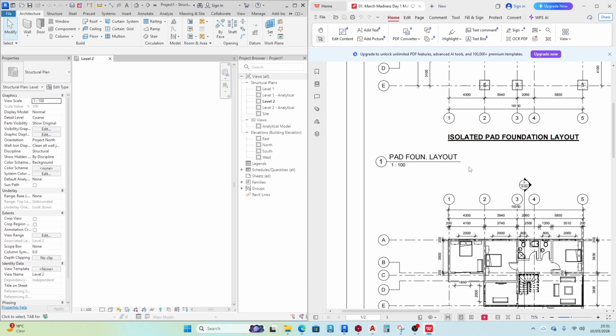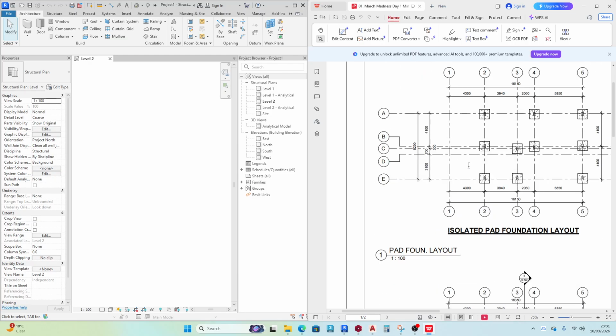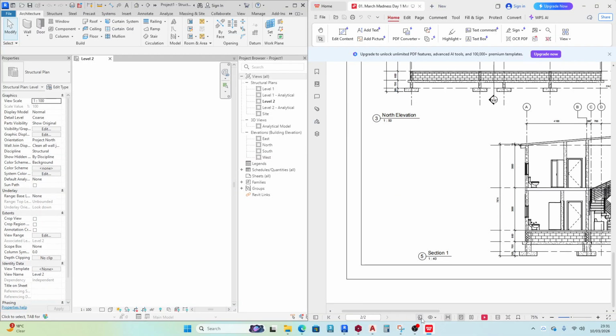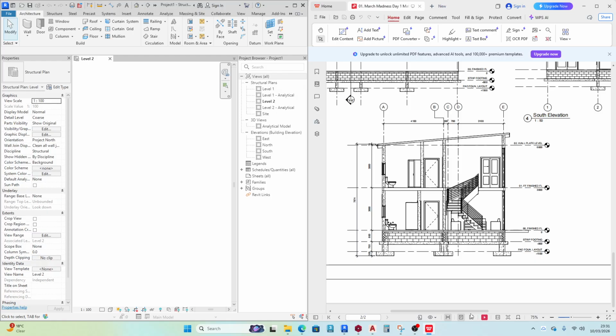So what I like to do before I start working in my floor plan, because here you can see it says structure plans, and you've got level 2, is go to either a section or an elevation view and set out the heights, the levels, because when you're placing items, you're going to be placing them with an association to that level.